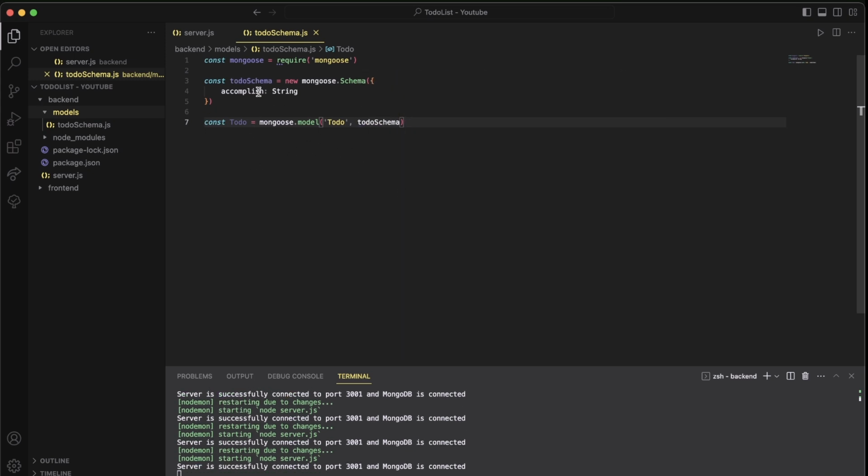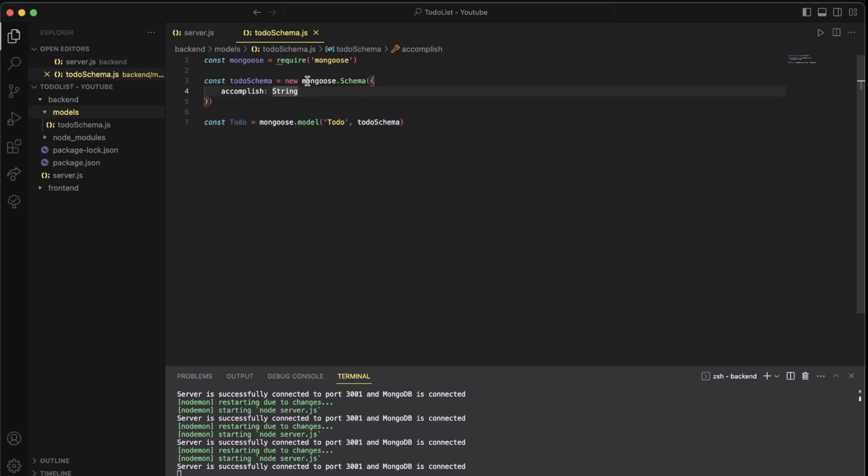Once again, in this todoSchema file, we are creating our schema with the value that we want inside of our API, and in order to do that, we are using Mongoose. So we are importing Mongoose by putting it in a variable, const mongoose equals require mongoose. That's how we use it. And then our schema, we're creating inside of a variable called todoSchema, so that's why we have const todoSchema equals new, because it's going to be a new schema that we're making pretty much every time you hit post or submit on the form.